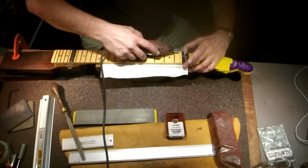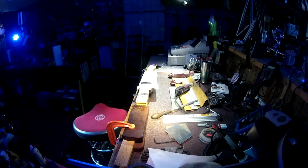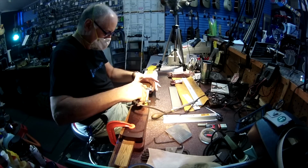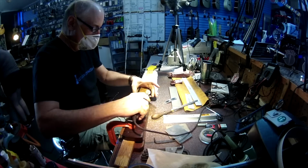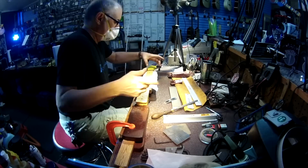So you can see here now we're going to the polishing phase. We do use a jeweler's rouge abrasive. Mask up. You don't want to breathe this stuff if you're a tech. You want to make sure you wear eye protection because that cloth does blow up into the air and you don't want to breathe those particulates in. I started nice and early in the morning before it was time to open the shop, with staff coming in. And so I buff them all out by hand so that we have this super beautiful, perfectly crowned, gleaming finish on your fret tops so that your strings glide effortlessly across the top.